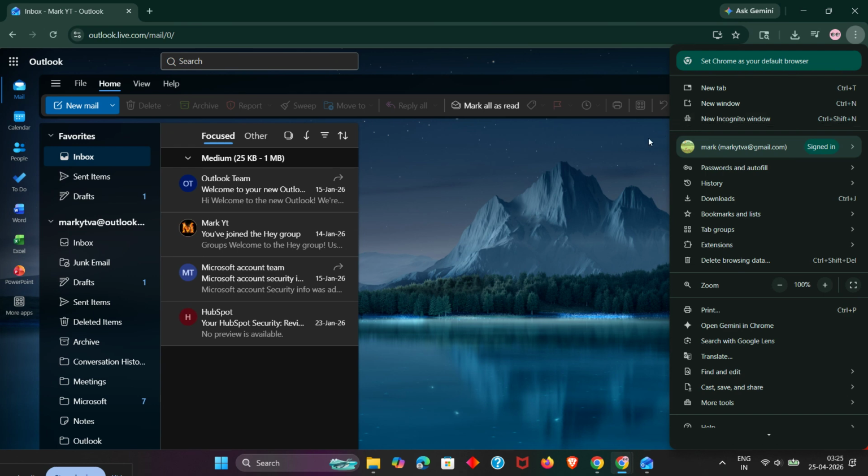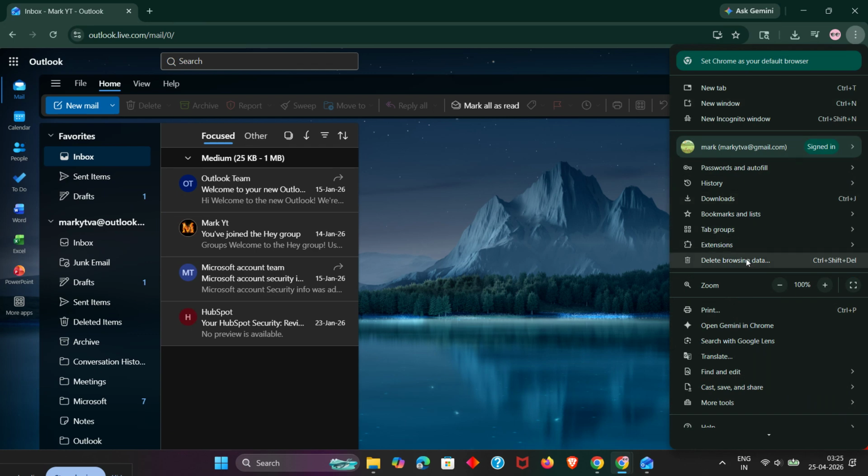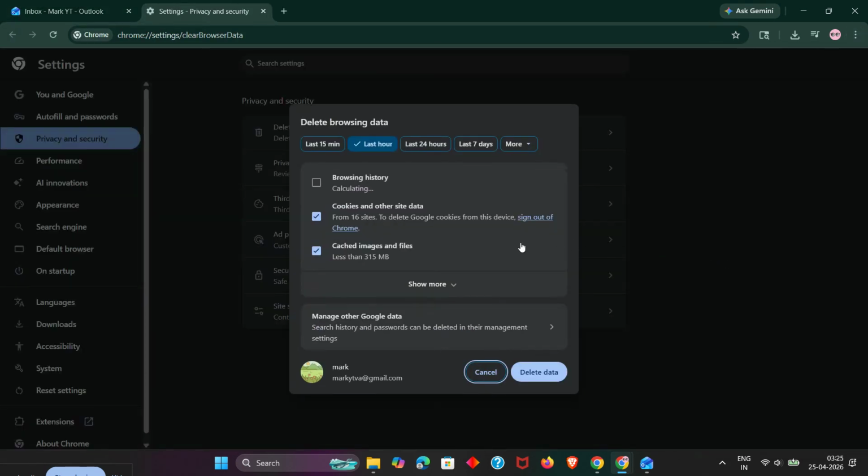If Outlook loads properly in private mode, the next step is to clear your browser cache and cookies. Over time, browsers store old data that can become corrupted or conflict with Outlook sign-in sessions. Clearing that data often fixes access problems like this one. In your browser, go to the Settings menu, find Privacy or Browsing Data, and choose the option to clear cached images, files, cookies, and site data. Make sure you're clearing data for the right time range, and if possible, select All Time for the cleanest reset.